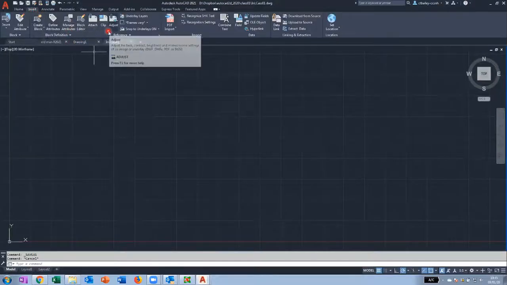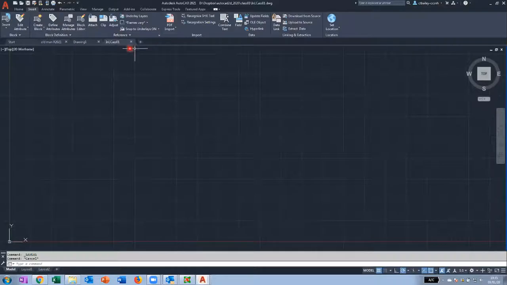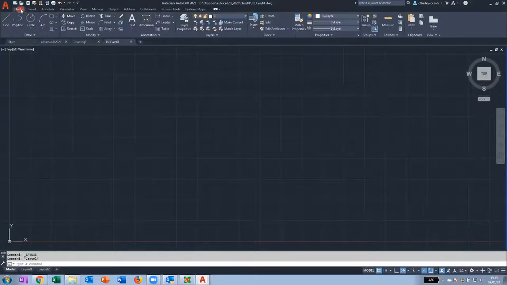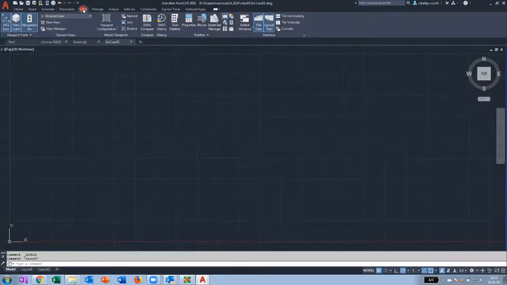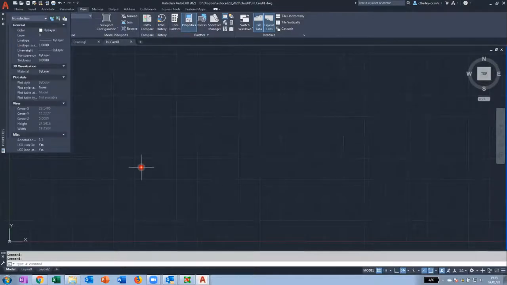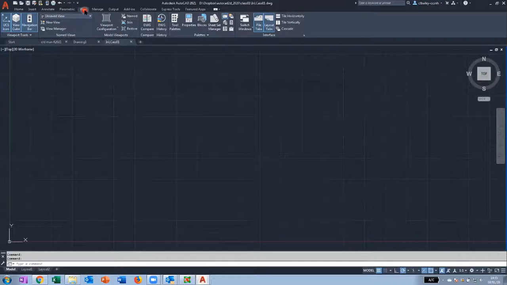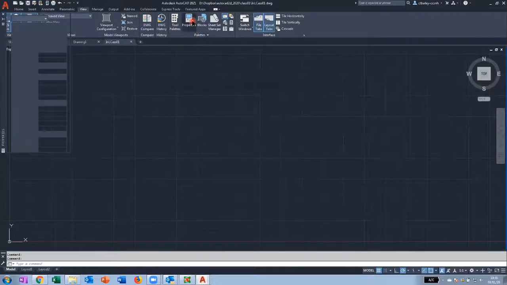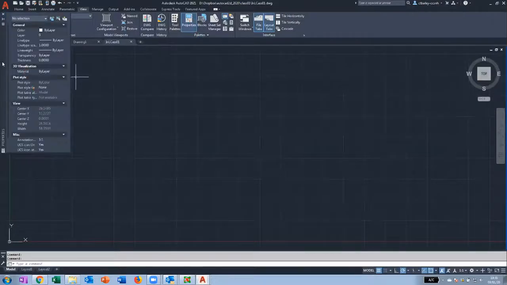Here's the insert ribbon. All right, a couple of the other, let me go to view, and I want to see, oh, here it is, right here. This is super important. This is the properties panel. Let me do that again. We'll close that. View ribbon, palette, sorry, and click the properties button.